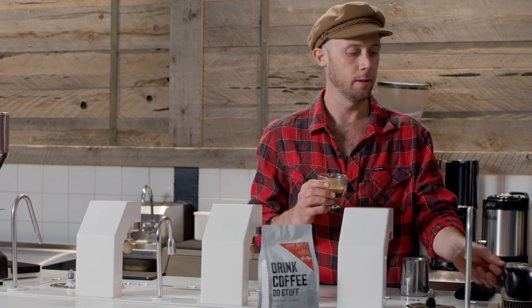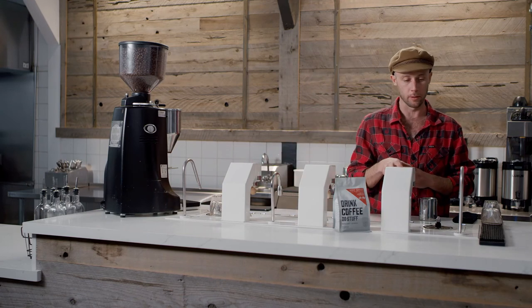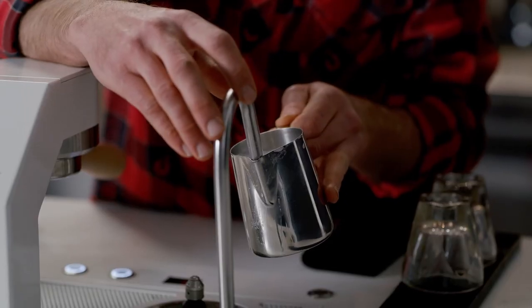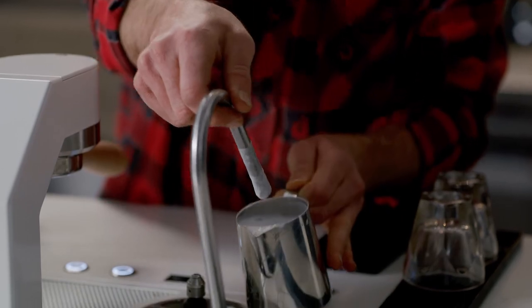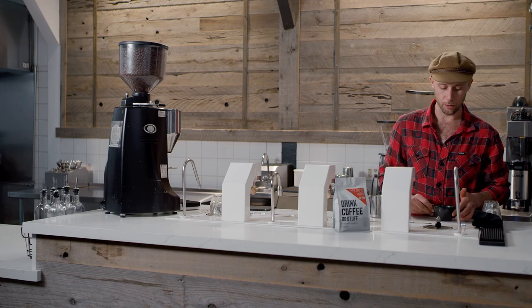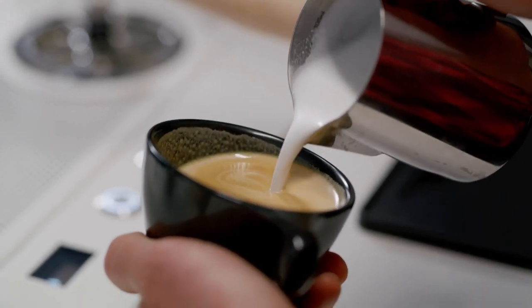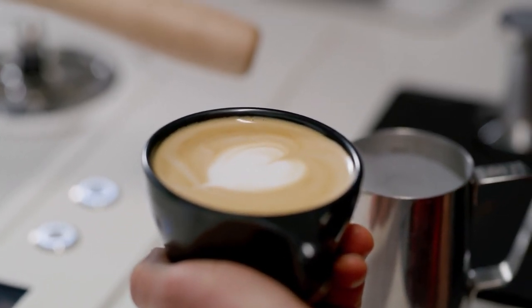If you wanted a latte, you could do eight or 12 ounces of milk. In my steam pitcher, we're going to insert that into the steam wand and press on. Depending on how much foam you want, we're going to kiss the milk or stretch it for a little more or less time. For a cappuccino, we want more foam. First, I'll pour a little milk in and swirl it to create consistency before adding the rest. Perfect — coffee shop quality espresso at home, every time.